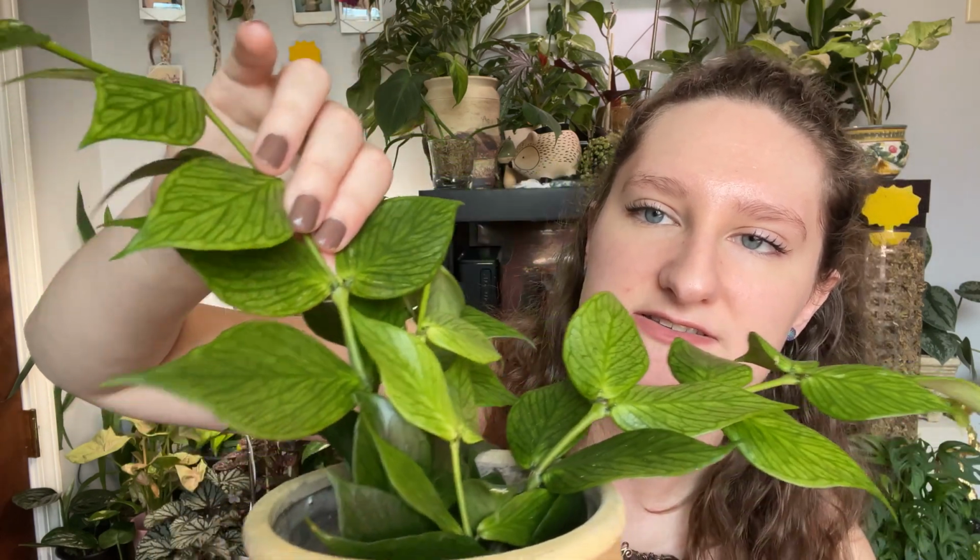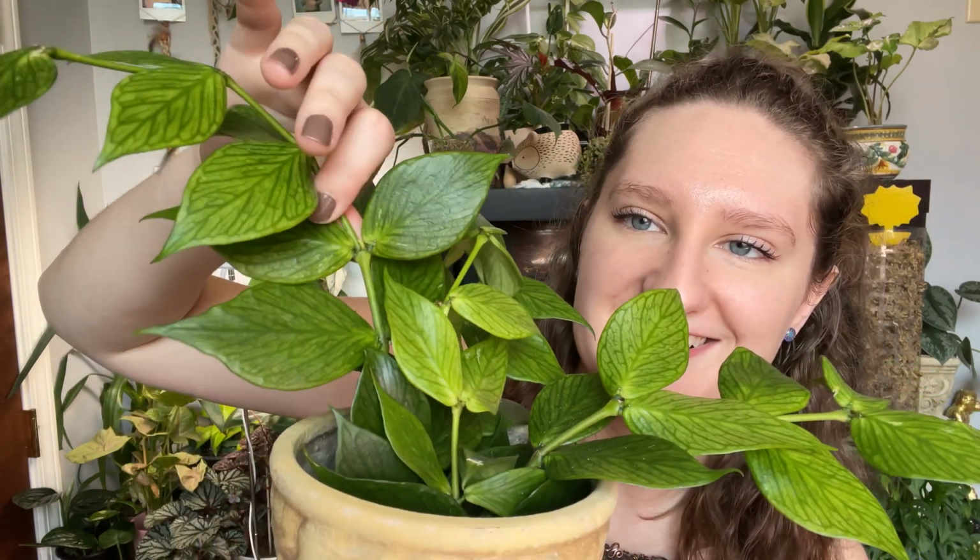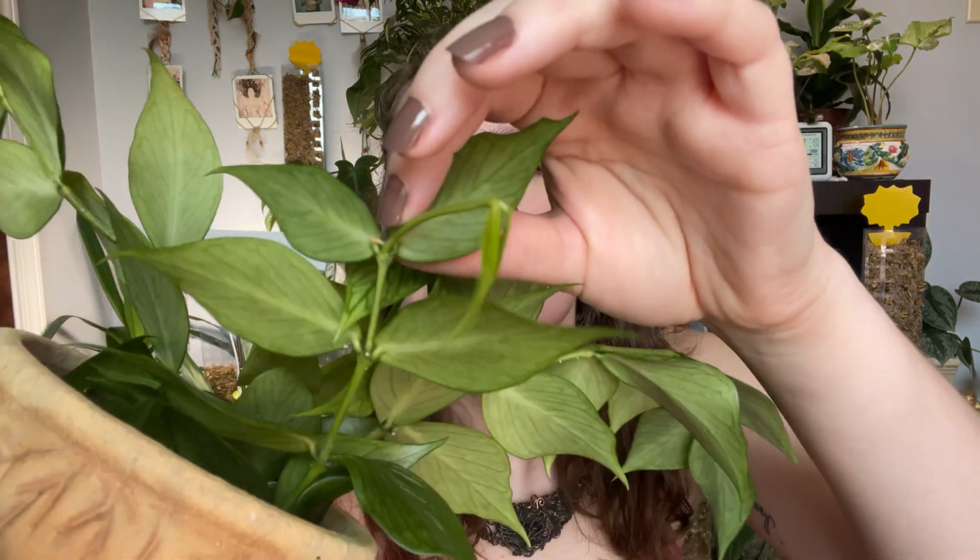I really would love for this to bloom for me. It has quite a few peduncles on it. Only one, I think. This one right here. I think this one could possibly come to fruition. It's still so small, but I don't even know if you can really see that or not. But all of the other ones are just teeny tiny little nubs. There's another one right there on the back.